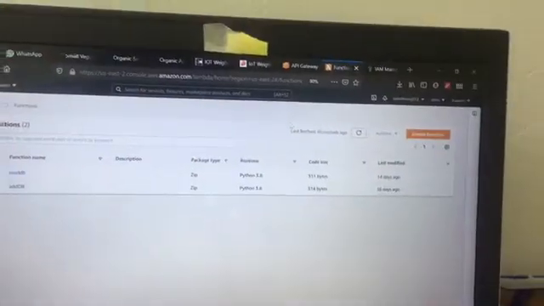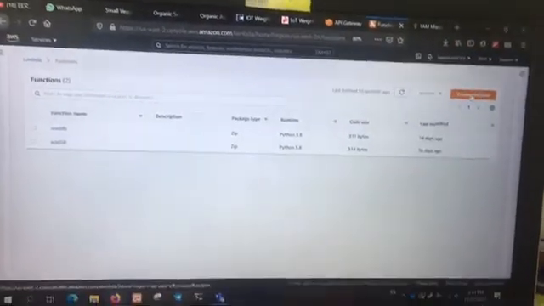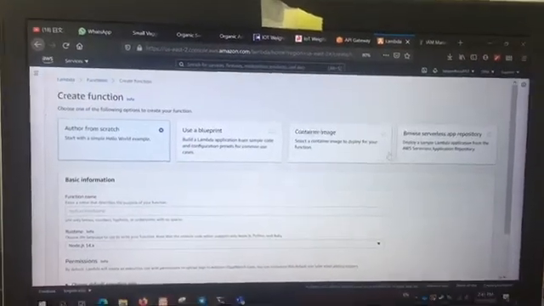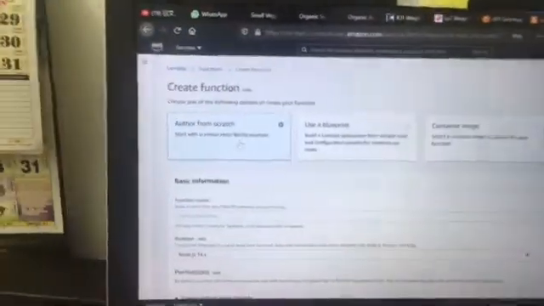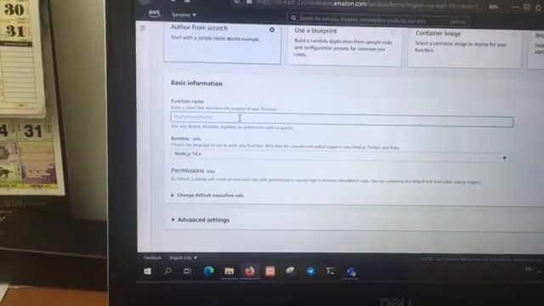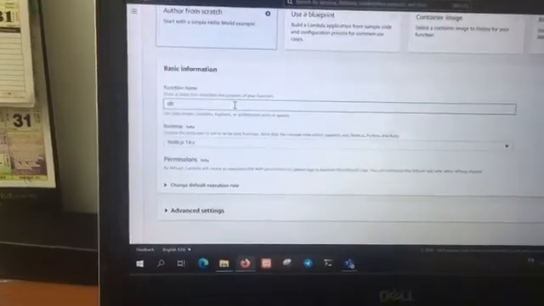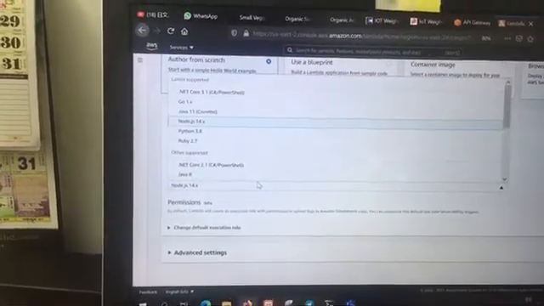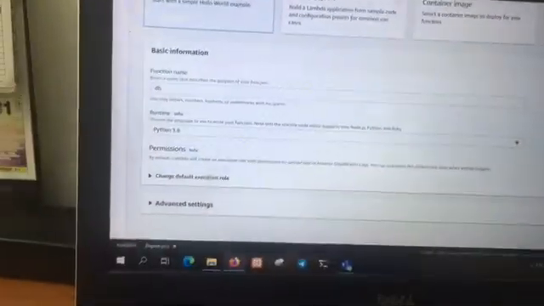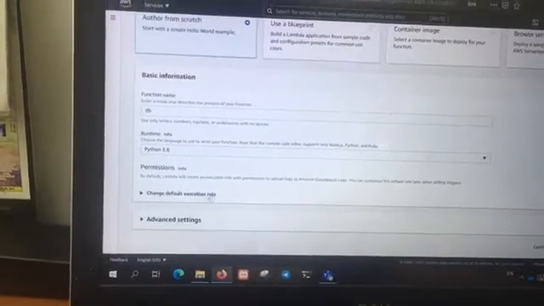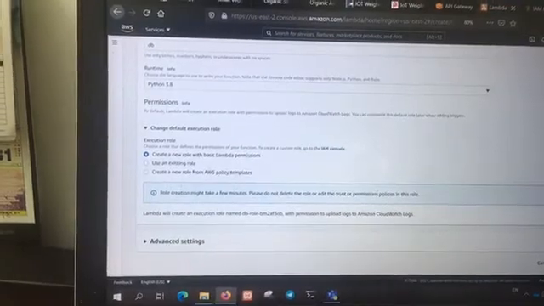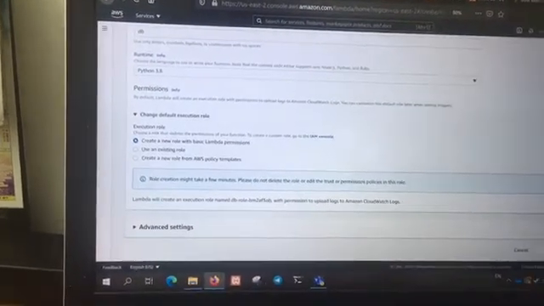Now when we open the Lambda function console, it will have a create function button, and let's create it. We use author from scratch. Then the function name, we just name it DB. We can name it any name we need. Then select Python 3.8. For the permission, we're using the auto generated one, and then create the function.